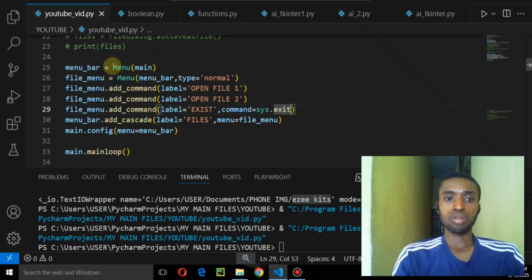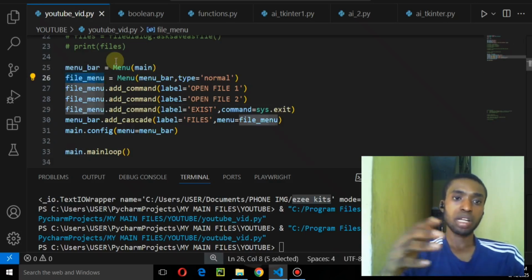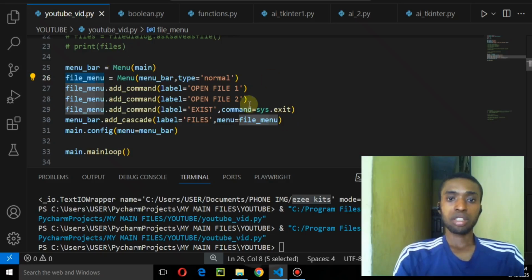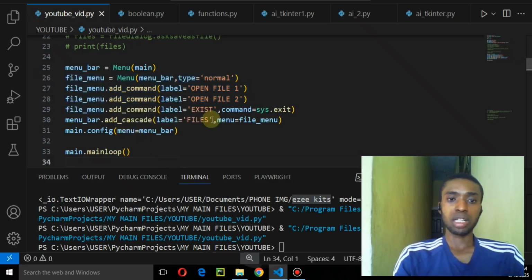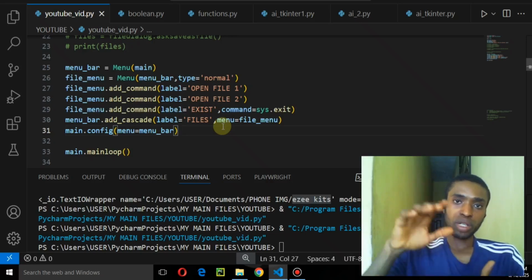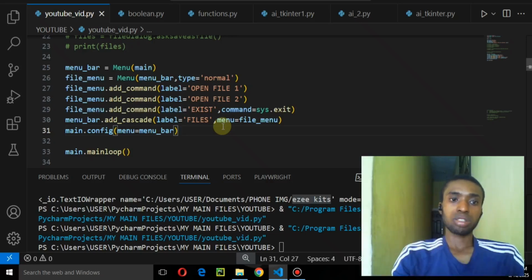We created a menu derived from our main environment, and then this file menu created from the environment that we created on top of the environment, and then out of the environment we gave it all these tests. Remember that this is a kind of button, so we can take another argument, which is the command. Then all this layer that we created, all this file menu, we try to wrap it up with the file menu bar, and then we gave it a test file, and then we set the menu to the menu file. After that, we need to wrap the main menu to the main environment, so we can wrap well. So this is what we did.